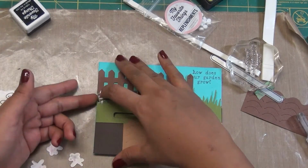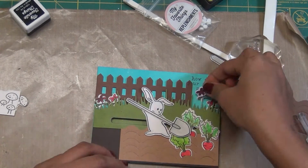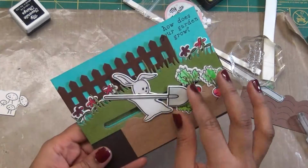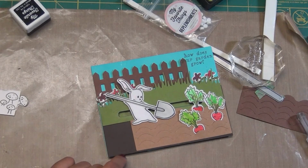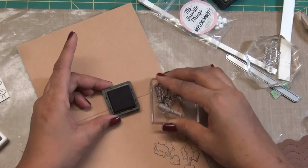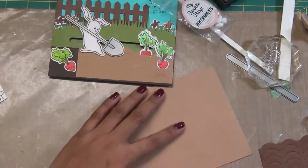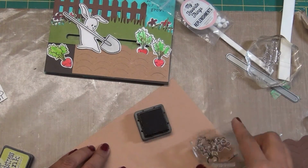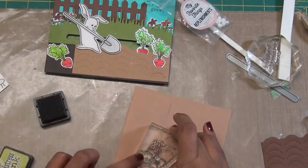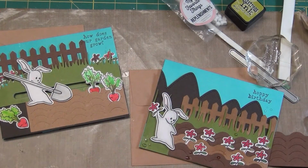Now I'm adding a little bit of the same flowers, the same way we did for the last card. I already stamped "how does your garden grow," so it is like a universal card you can use for anything. Sometimes I decide to add more critters there, but I didn't. Then I add that radish there and some radishes inside too, as well as on the envelope. Here I'm using olive green from the Mowed Lawn color from Distress Inks. You can use anything. So in this way we created one interactive card, and this is the second card.